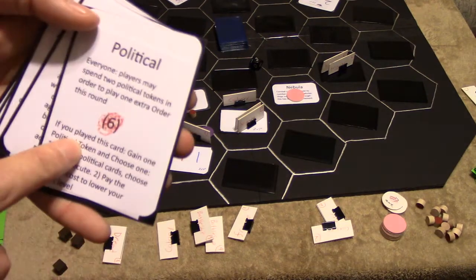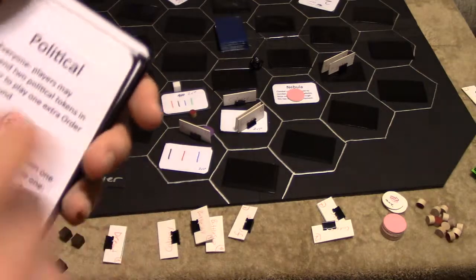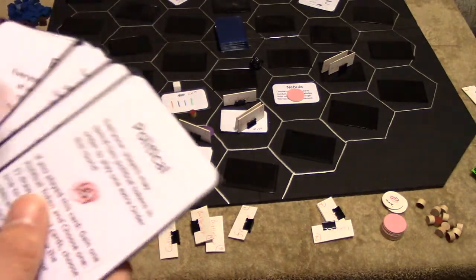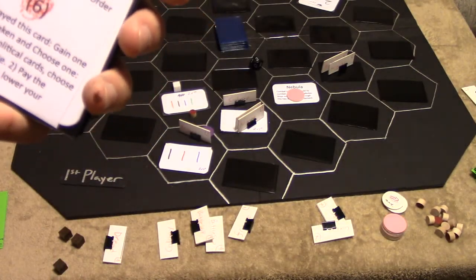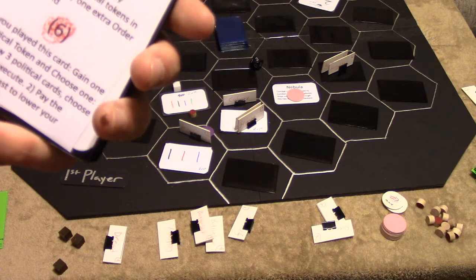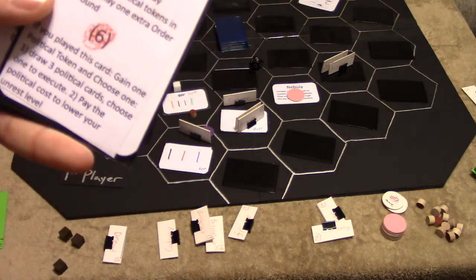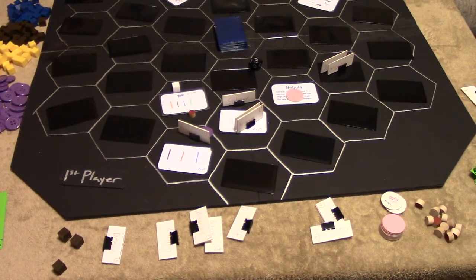Through political means. If you play a political card, players may spend 2 political tokens in order to play 1 extra order this round, which is really good. Or, if you played this card, gain 1 political token and choose 1. Draw 3 political cards, choose 1 to execute, or pay the political cost to lower your unrest. The political cost is based on where you are on the chart, and you'll pay the cost and move up by 1.